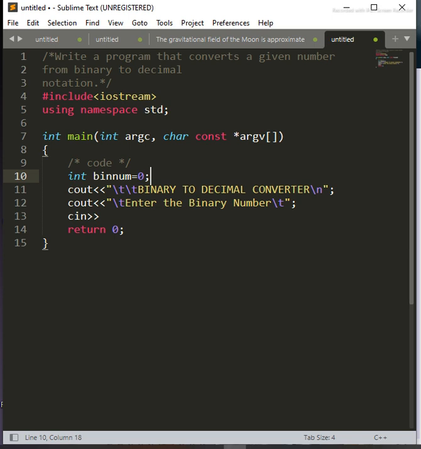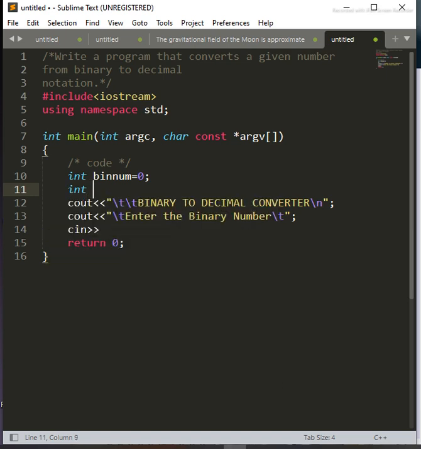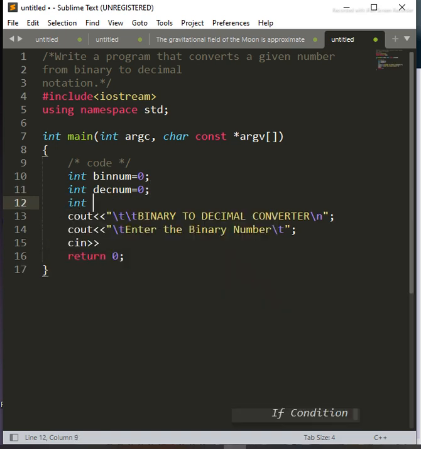Then I'll have another variable, let me call it decimal num, and I'll initialize it to 0 too. Then I'll have another variable, let me call it i, and I'll initialize it to 1. So I know so many questions are going to rise, but of course we are going to do an explanation. We shall execute this program and it's going to help us learn quite a lot.